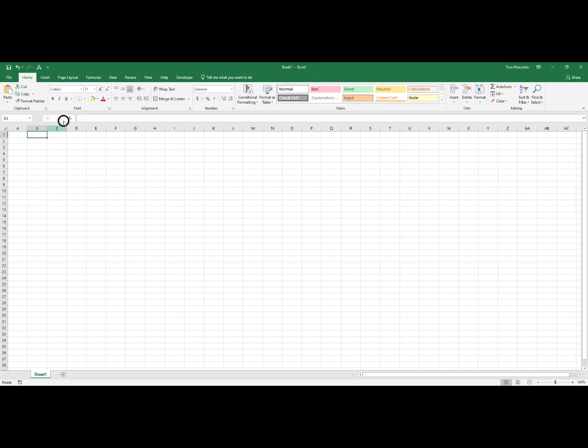The other thing of note is the formula bar, which is right here. The name is a bit misleading because, yes, formulas do go there, but anything can go there. So if I just type the letter A, for example, that's not a formula. That's just the letter A, and the letter A appears in the formula bar. So yes, it does show formulas, but really it shows whatever is in the cell that you've selected. And that'll come in handy a little bit later.